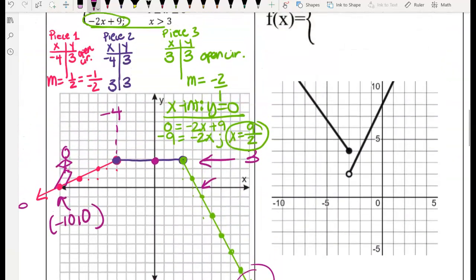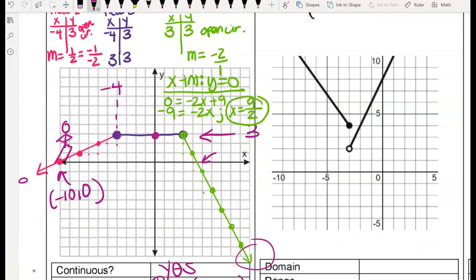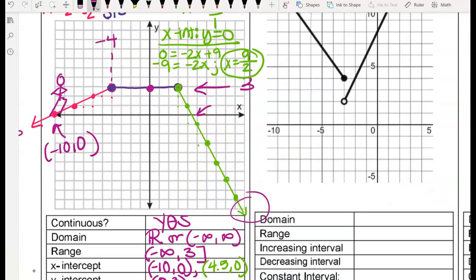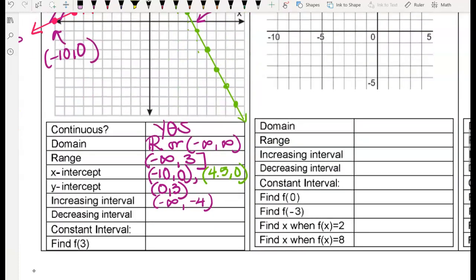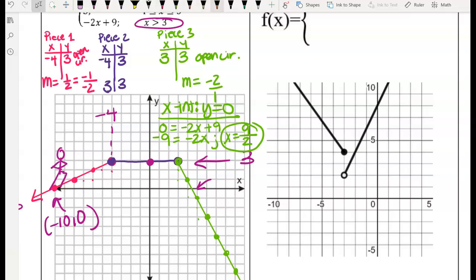Decreasing interval. Yes, we do have one. It's in green. And let me show you where you can find that interval. It's this piece right here. It starts at 3, non-including, but this arrow goes to the right. This green piece right here eventually is going to hit positive 10 x, positive 100 x, positive 1 million x, so we call that positive infinity. So open parentheses, 3 comma positive infinity.